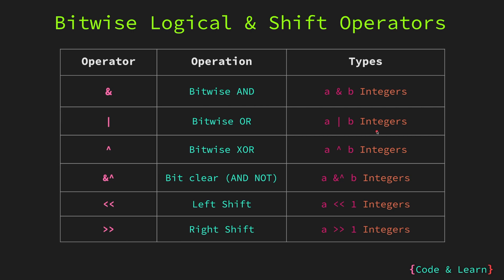We will discuss this more in a lesson dedicated to just bitwise operators. Similarly, the bar symbol represents bitwise OR, which is used to perform the logical OR operation of two operands. a | b performs the bitwise OR operation on the bit representation of the two integer values a and b — again, int and unsigned int. The caret sign represents the bitwise XOR operator used to perform XOR operation on two operands. It is written as a ^ b and is only applicable for integers and unsigned ints. The next operator performs bit clear, or a combination of AND and NOT operation; it is a two-character operator combining & and ^. The last two are shift operators used to shift bits in the binary representation of the integer value. The double left arrow (<<) shifts the bits of the left operand by the number of bits on the right, so a << 1 shifts the bit representation of a by one to the left. Similarly, >> (double right arrow) shifts a by one bit to the right. All these only work with integer data types.